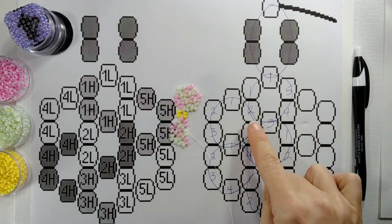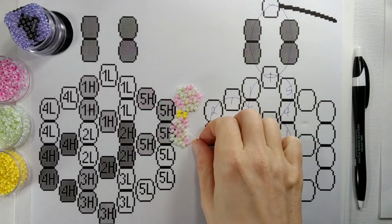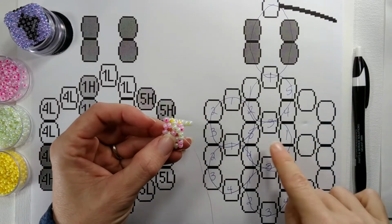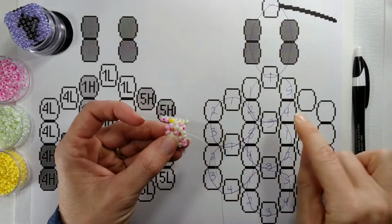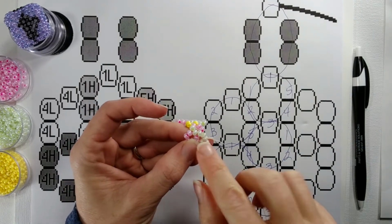What we want to do is to cross over so that we can add this first circle. So our string is coming out right here on our piece. We're going to want to cross over. So we want to go through that center bead.